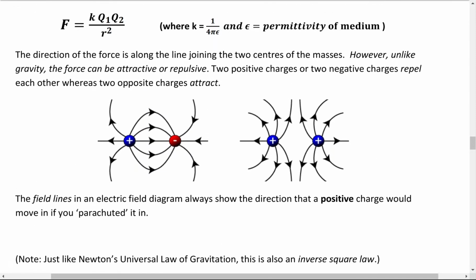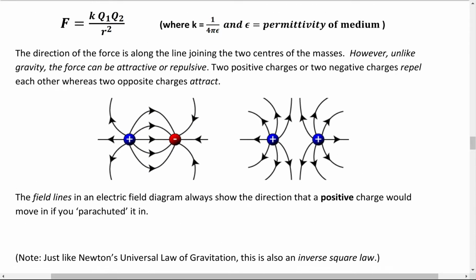Now, how do you decide in an exam which way to draw these field lines? I think it's always useful to think of this phrase: parachute in a plus charge. So PP: parachute, and plus are positive. If you imagine parachuting in a plus charge here, for example, what would happen to it? Well, it's repelled by another plus, so it's pushed along this line, and it's pulled by a minus. So that's why the arrow goes in that direction. The same out here. If I parachute in a plus, it's pushed out along here. If I parachute in a plus over here, it's pulled towards here, because that's the opposite charge, so it's attractive.